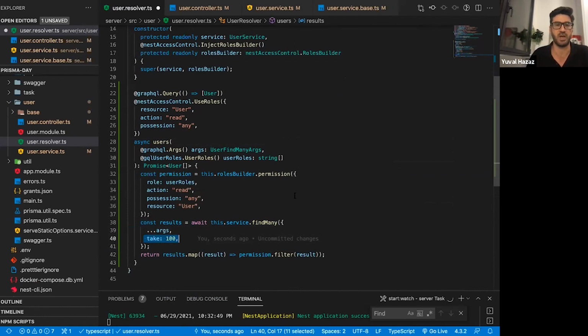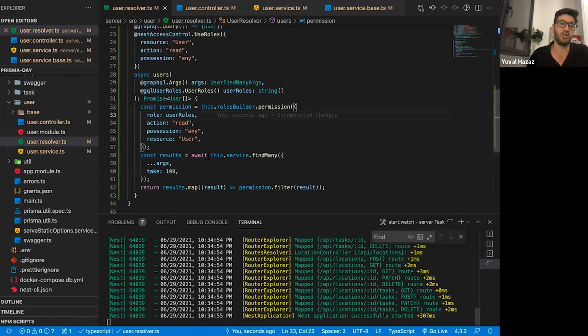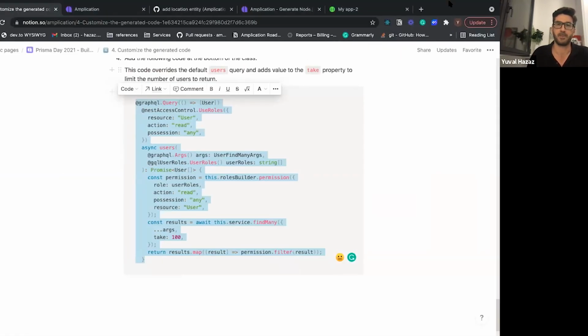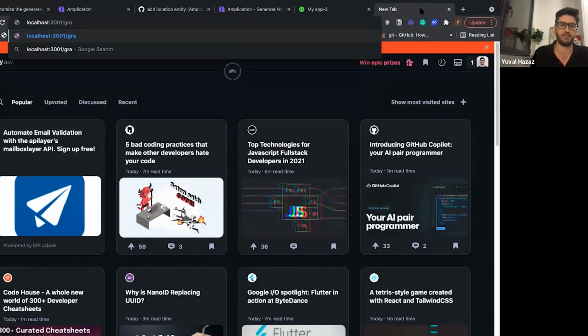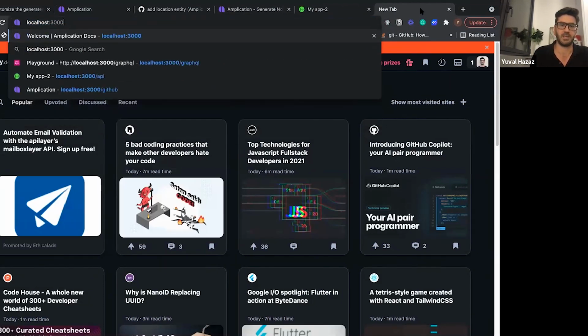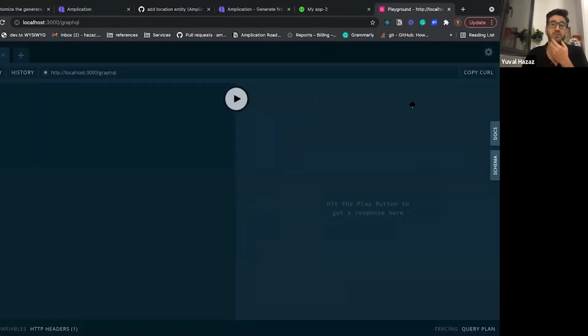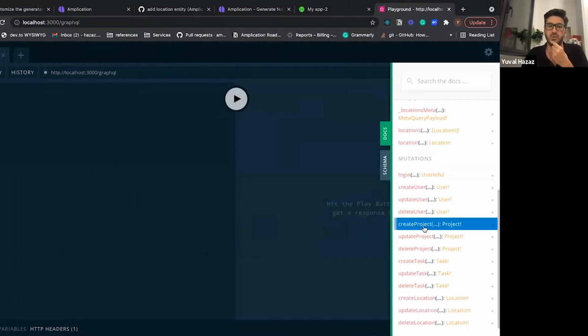And if we save that, okay, we will not really see any change on the client because that's the same query that we had before. We just changed the behavior of the query, but the query is still here. So of course we can still see here that we have the query for the users.